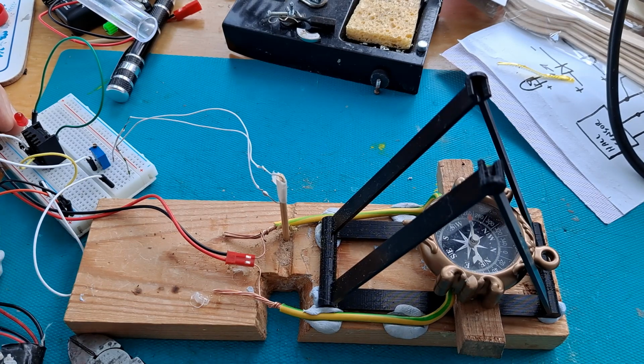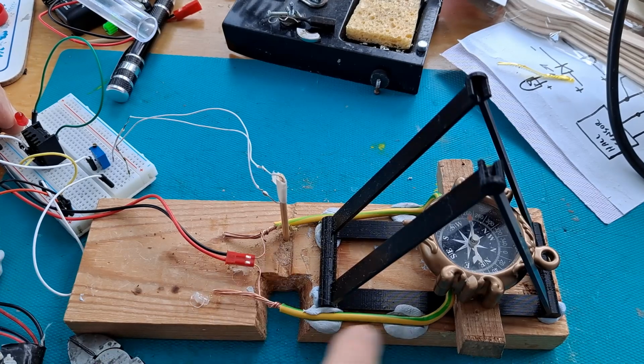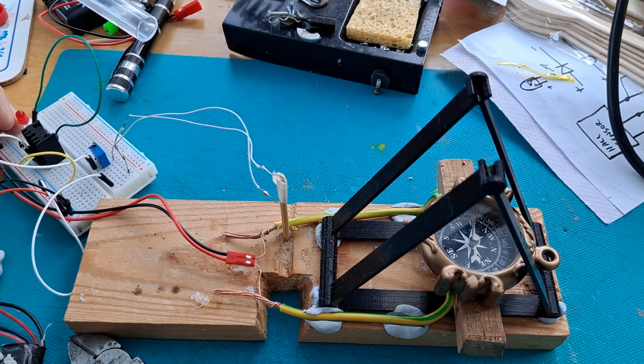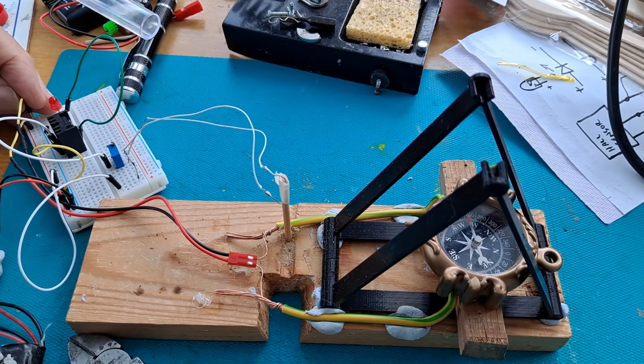I'm letting the transistor, whatever you want to call it, MOSFET, cool down. But in the meantime, I just want to prove that we are actually getting a magnetic field on this piece of wire. So if I just touch it straight across the battery, you should be able to see the compass move. So we are getting a magnetic field.